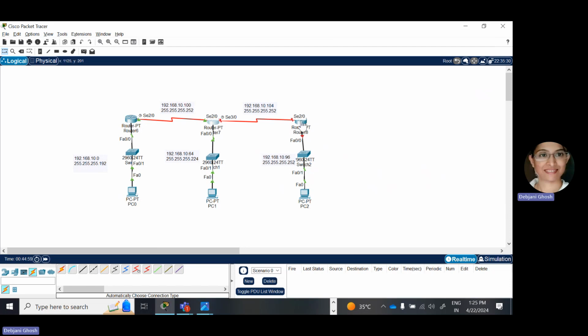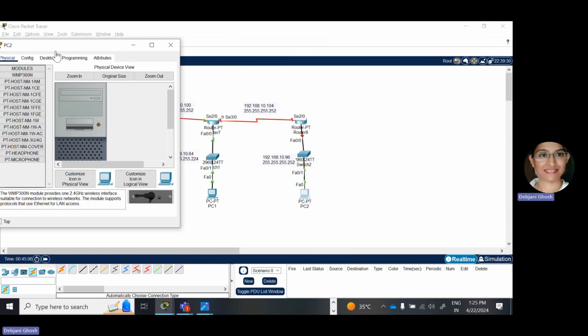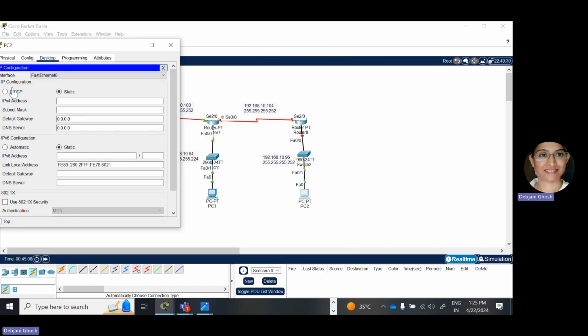Now, as per the principle, again we go on to PC2, click on Desktop, click on IP Configuration, and then the IPv4 address will be 192.168.10. It is 96, so 97 will be this, then 98 will be the IP address: 96, 97, 98.